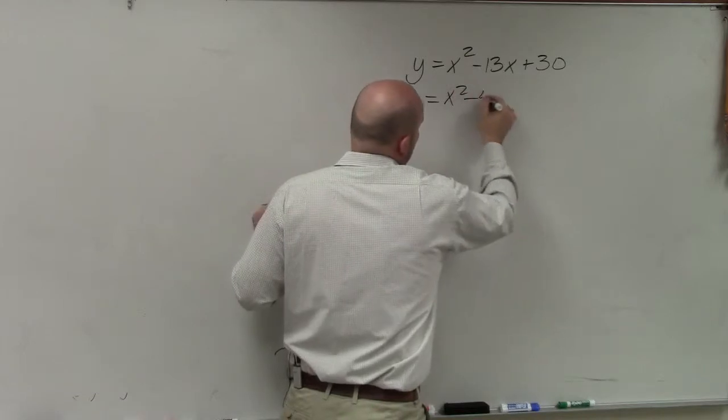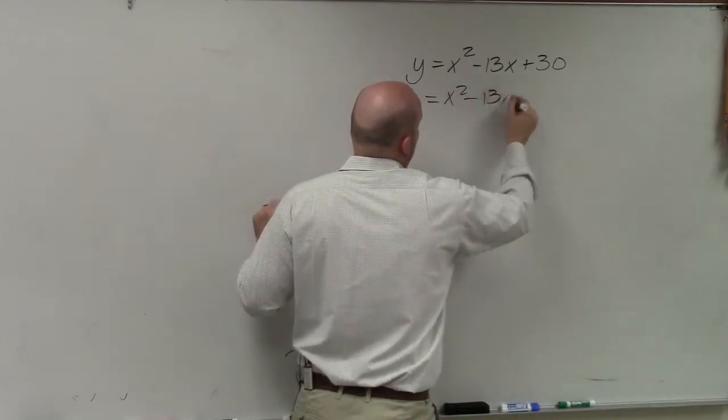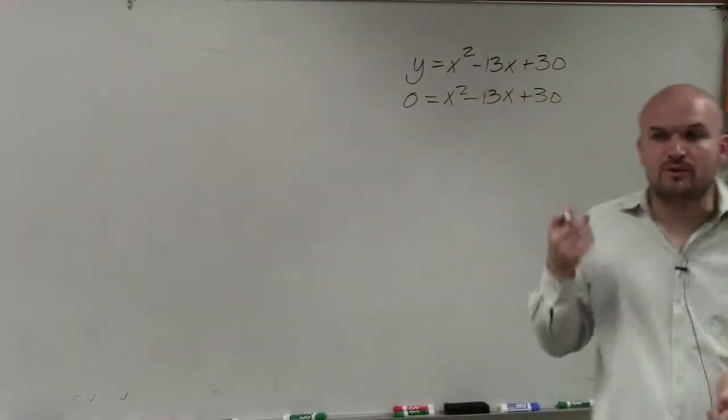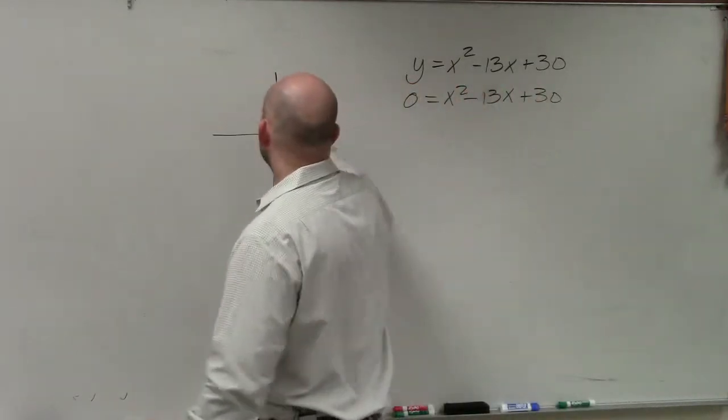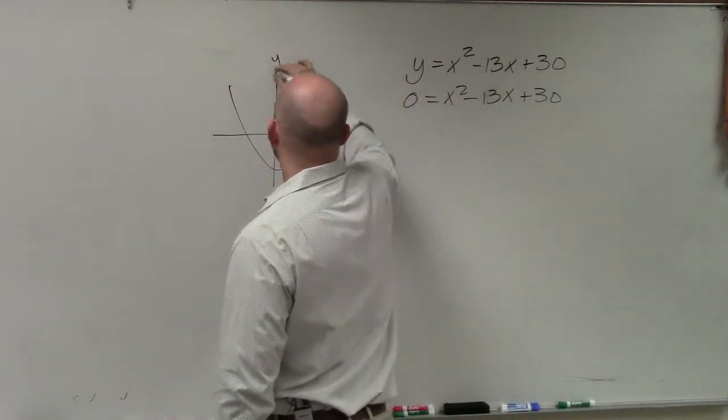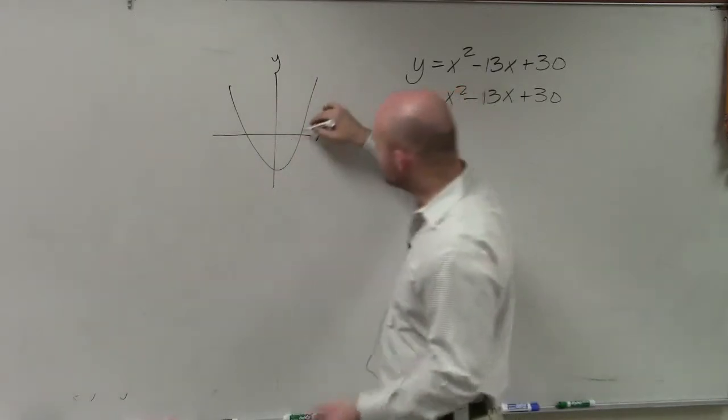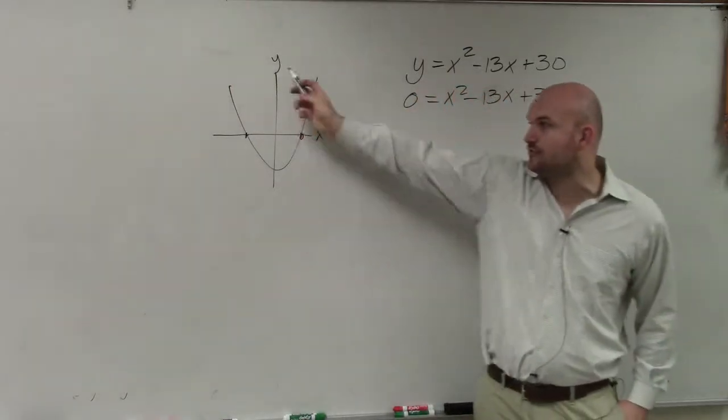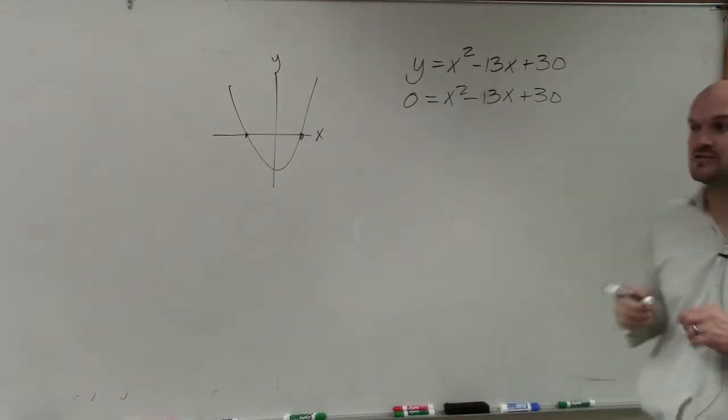I would definitely be writing this down right now. Why are you allowed to do that? You're not changing the problem. All you're saying is, I want to find the values of x when y is equal to 0. Just think about it. All we're doing is here's a quadratic. There's the y-coordinate. There's the x-coordinate. We want to say, rather than writing the equation of how y is related to x, we want to find these two points when y is equal to 0. Because that's what the value of y is, is 0. So we say, I want to find the values of x at y equals 0.